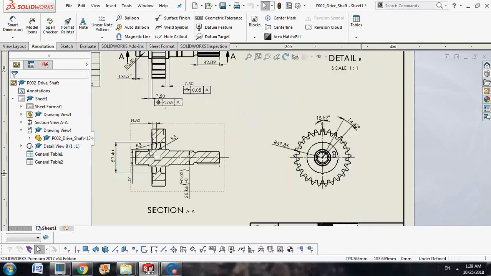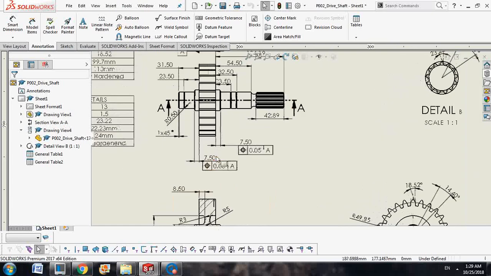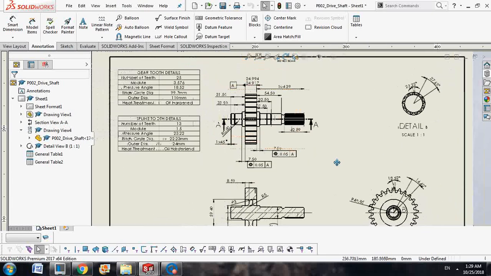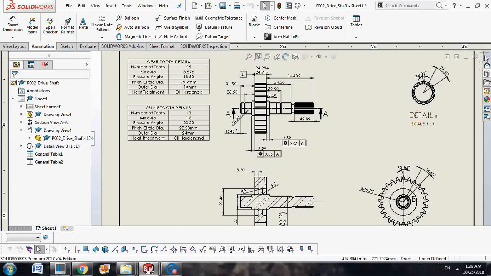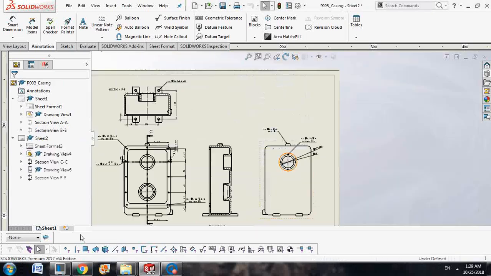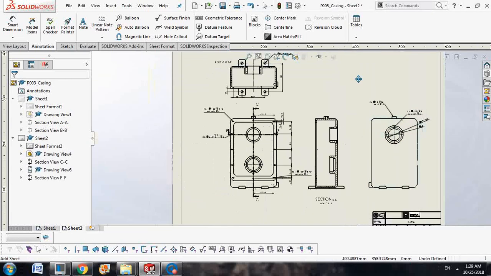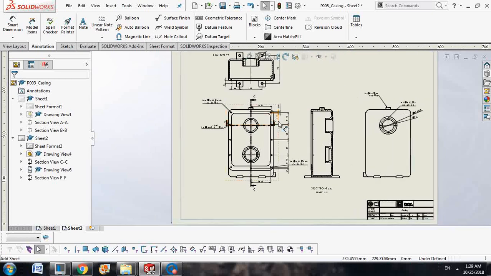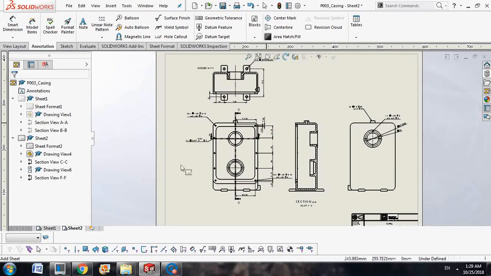Okay, so please prepare this detailed drawing. And a detailed drawing for the gearbox casing.